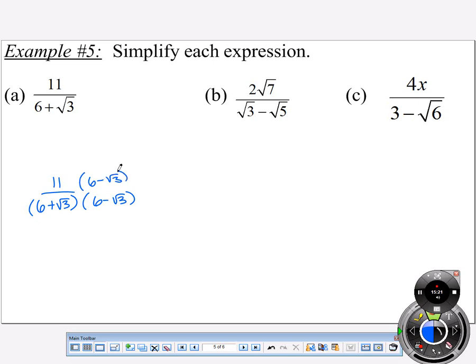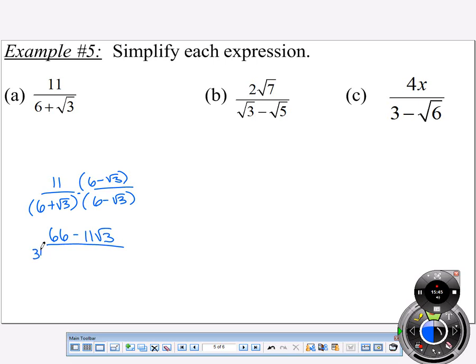Again, we have to do the same thing in top and bottom, so it's like we're multiplying by 1 and not really changing our answer. In the numerator, we're going to get 66 minus 11 rad 3. And in the denominator, we should get what we expect. These will end up being perfect squares, and since it's square roots, that should all simplify. And the terms that have the radical should cancel out in the middle.